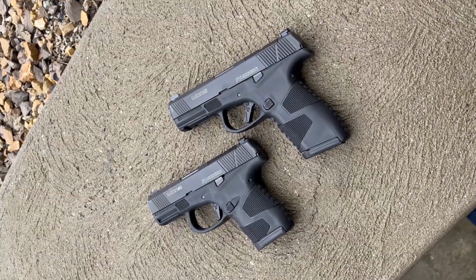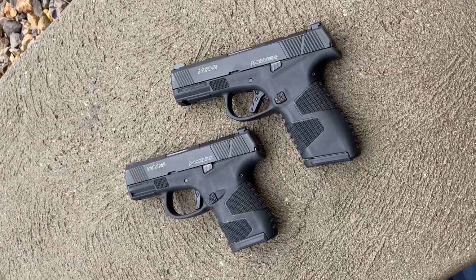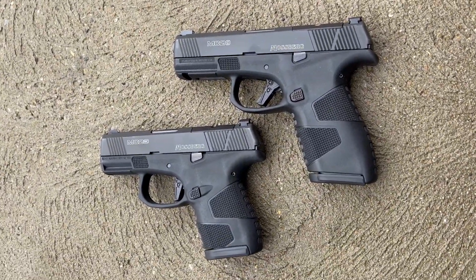And as far as I can tell, this thing is wiping the floor with what everybody else is doing these days. I also have the subcompact variant, the SC model, but I'm going to dedicate this video to the compact model, and we'll touch on the subcompact variant farther downstream in spring when we're getting closer to summer carry season.